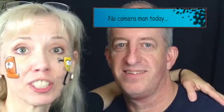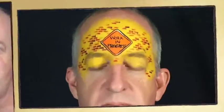Some construction designs, because I have a construction party coming up and there aren't a lot of designs available which have construction themes. So you can see I've already got my two cheek art designs on me, but I'm also going to do a work in progress on my husband, who's a construction manager, who actually works in construction, so it's really great. So anyway, hope you like this one.